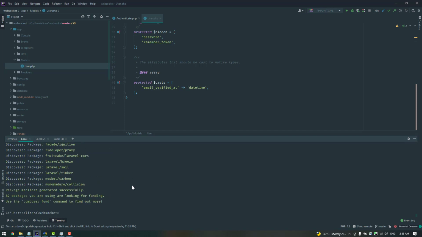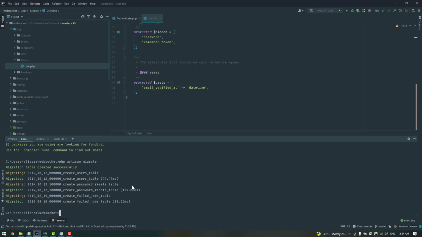So we install this and let's migrate to create our tables, user tables specifically. We need to generate some routes and views for authentication. Thanks to the open source community, you can use this command to do this whole stuff for us.